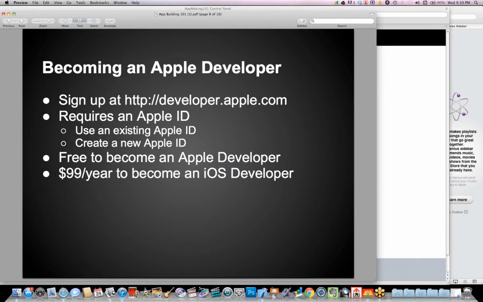If you're in this boat here, I would wait until a couple days out before you actually sign on for the $99, and then you're not wasting months and months. That's not something that you need to do right away, and I'll get into the reasons why you even need to do that when we get to that step.